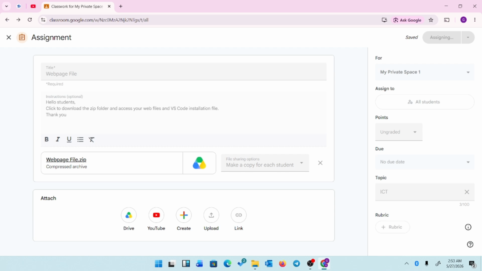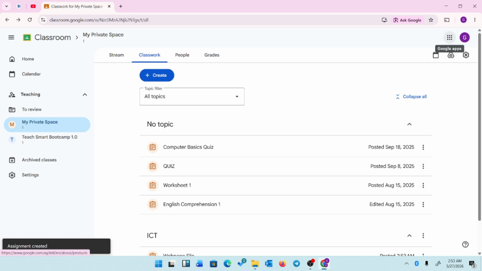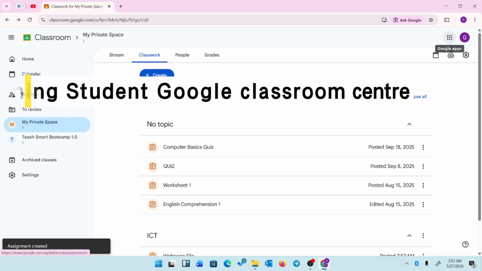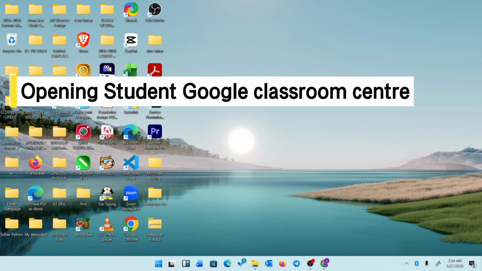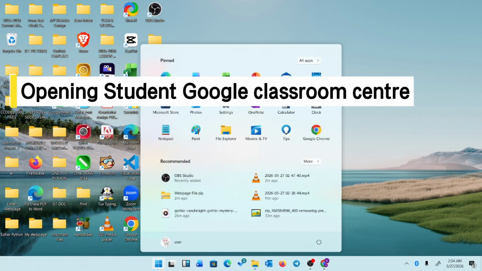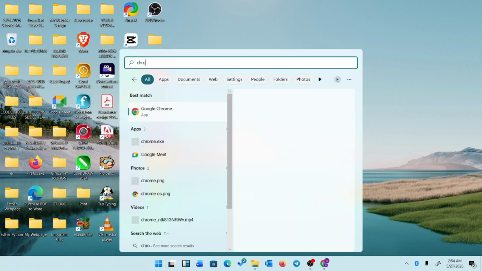Now we're going to look at what the student side would be like, what the student Google Classroom would be like. So let's access these files from the student side. Chrome.